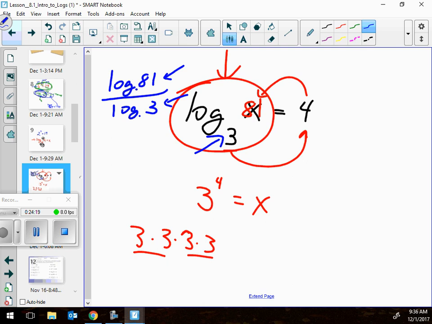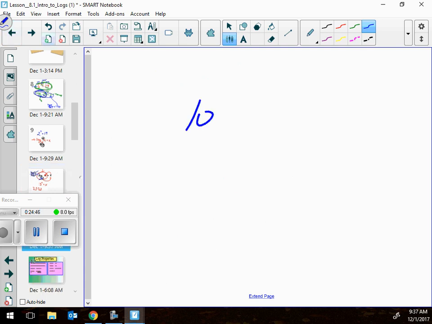What base do you think they are? Nope, not 1. Yes? 10. Base 10. We're in a base 10. I could put a little base 10 there. So you changed a base 3 into a base 10 when you did that division. That's called a base change. You will understand that more later. But if I just write log 6, it's important to understand what that means for a base. If I don't say the base, it means the common base. It's called common log. And that means there's a base 10 that you don't even see.